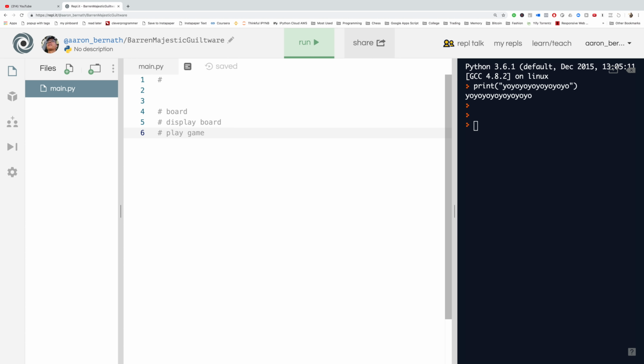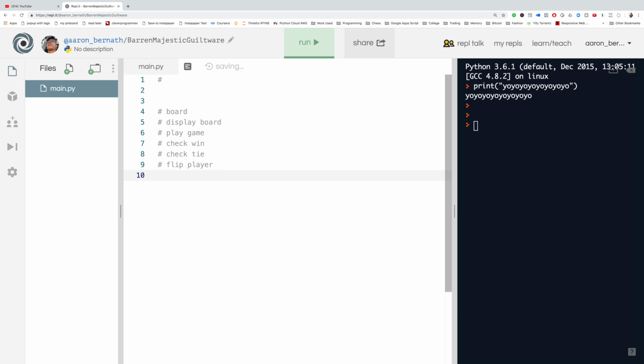All right, welcome back. So we're going to need a function to play a game. We're also going to need a function to check if there's a win, so like check win. We're also going to need a function for checking if it's a tie. We'd also maybe need a function to flip between players. So flip from player X to player O.